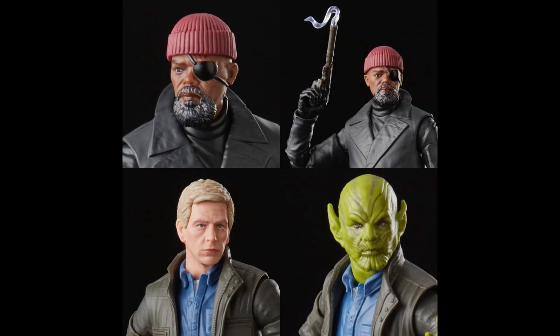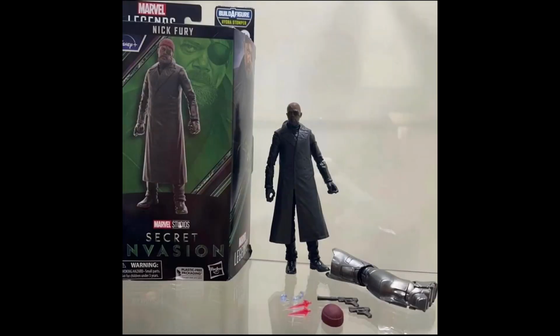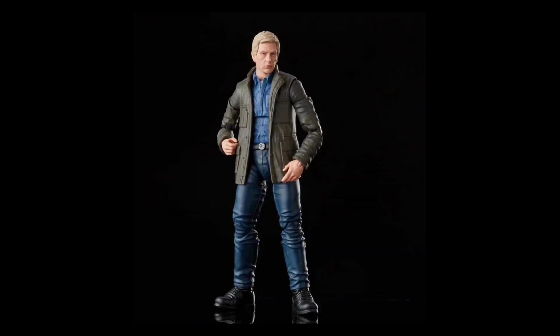But yeah. And then for the Secret Invasion ones, which were already revealed, the Nick Fury and Talos. Nick Fury, I do want this figure just because I don't have the one from the first Avengers from that three pack. So I really want this Nick Fury. And Talos, I have the Talos from Captain Marvel, so I'll probably just stick with that one because I got that one for like $10. So I may not pick up this Talos, I don't know.